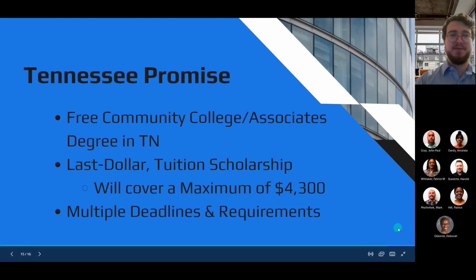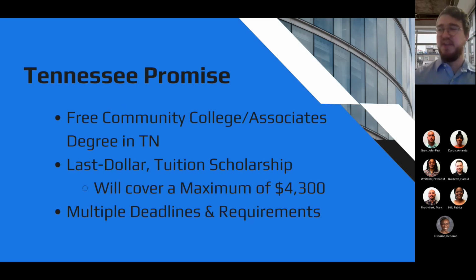And we're also going to talk about the Tennessee Promise. This was a recent initiative through the state that came into effect around, I want to say, 2014 or 2015. The Tennessee Promise exists to provide free community college or a free associate's degree for students. It exists as a last dollar scholarship, and a last dollar scholarship means that if there are other scholarships a student has also been awarded, it will take those into consideration first and then fill that remaining gap. A great example: if you're a student going to community college and some of your school is already being covered by the Pell Grant, instead of the Tennessee Promise covering that full amount for tuition, they'll just pay for anything that is left over.